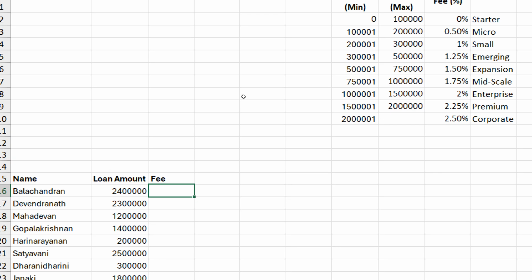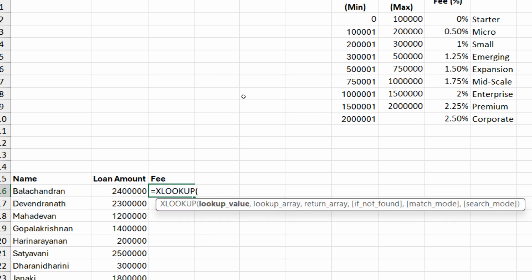Yes, you can do that if you are well versed in IF, but I recommend going with XLOOKUP itself. XLOOKUP is very fast, very dynamic and very easy also. Multiple outputs will be displayed. In XLOOKUP, select the loan amount, the entire column of the loan amount, because when you copy to the bottom, it will throw an error. At a time I can get one result.